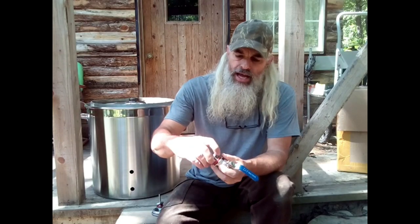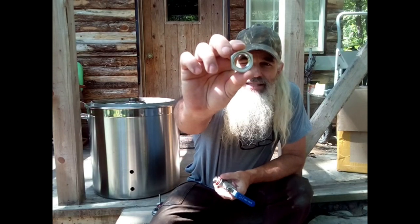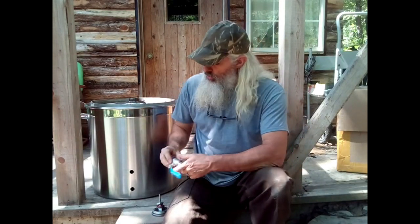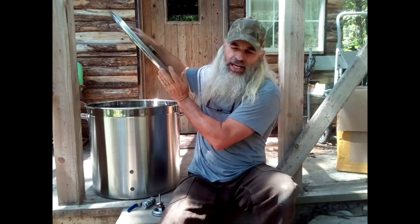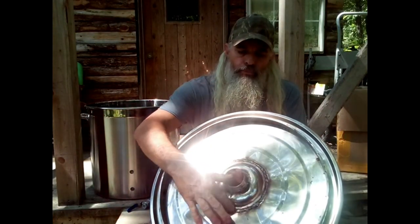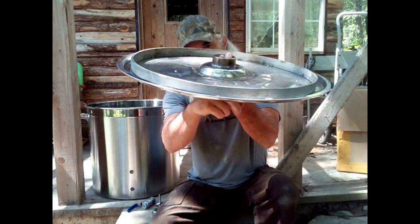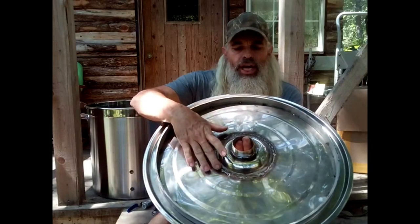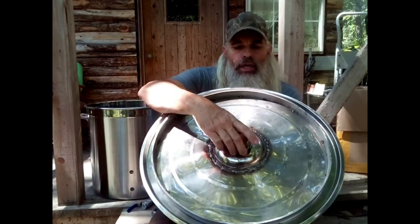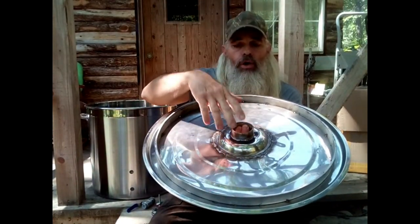It's the same thing with the drain valve — two o-rings and a back nut with the recessed edge that will go against the inside wall of the still and against the o-ring. Also, the lid — I had already started working on it before the video. There's a convex side; originally it was concave and the dome side went down, which isn't a good idea for a still. So I took it to the welder and had him flip it over — he cut it out, flipped it, and welded it back. I also had him weld on a two-inch nipple so I can screw on the copper column that will go on top.